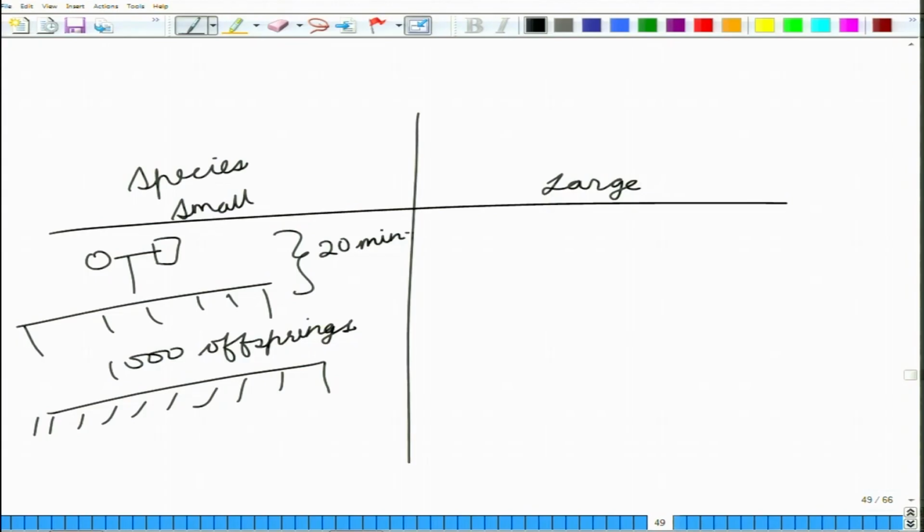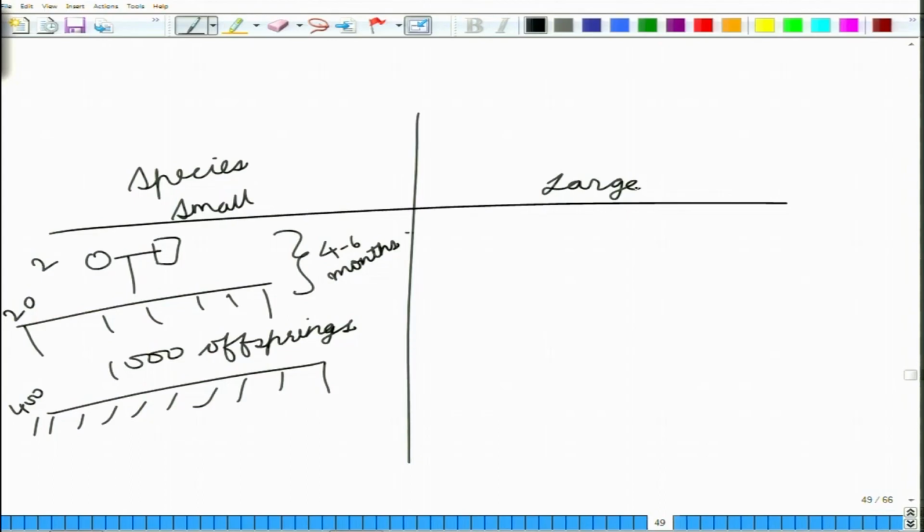In this particular case, let us consider some sexually reproducing organisms. So, for instance, we could consider a species of mouse. In the case of mouse, the generation time would be say a few months, say 4 to 6 months. Now, in 4 to 6 months, you have moved from 2 individuals to say 20 individuals to say 400 individuals.